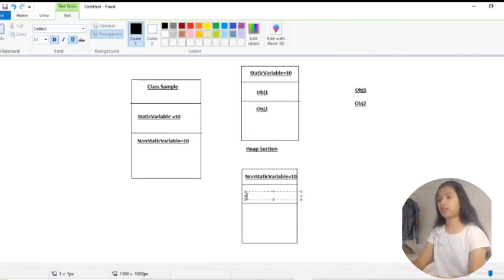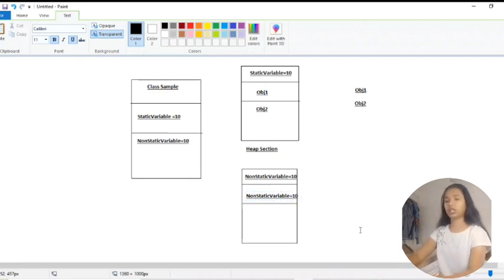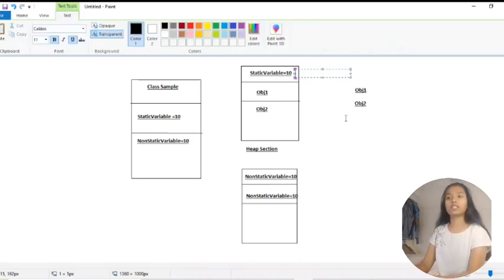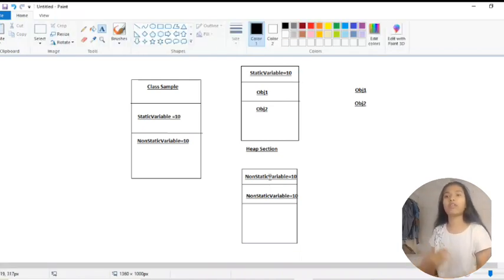So here you will have one more non-static variable equal to 10. What you can see is you have a single copy of the static variable, whereas you have multiple copies of the non-static variable.